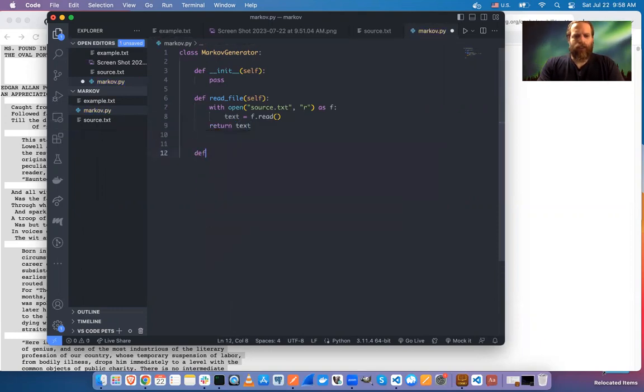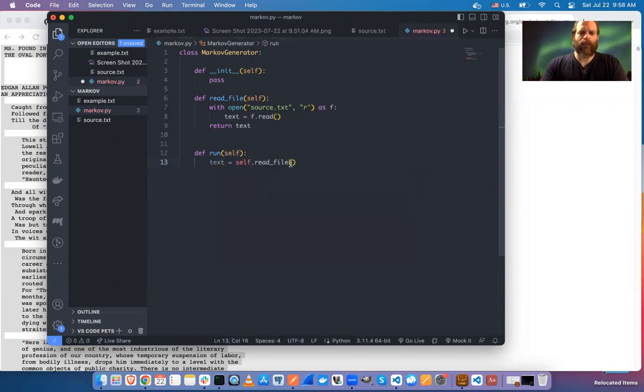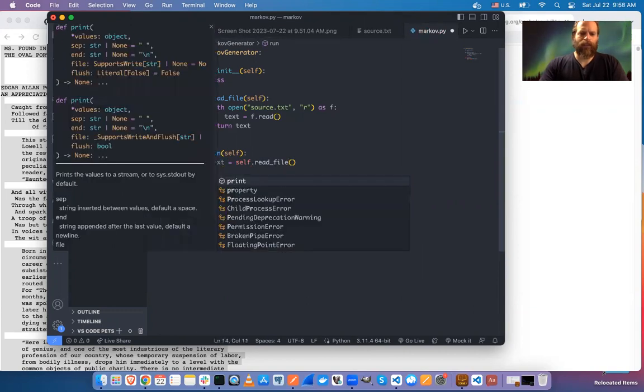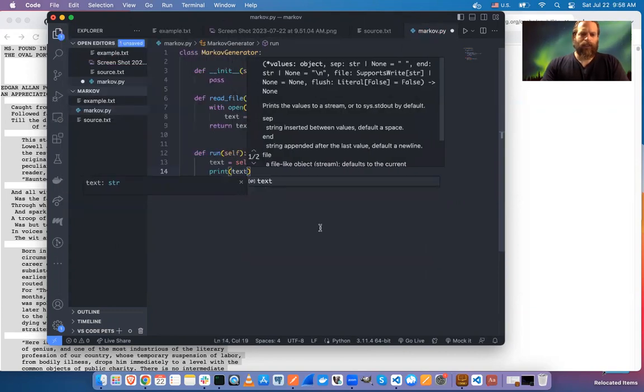Okay, so now I'm gonna create, I'll just call it run, and then I'm gonna call self.read_file, and I have assigned this, so I'm gonna do text equals this, and then print text.